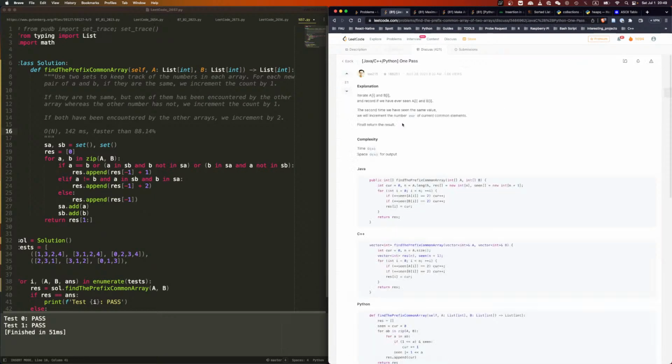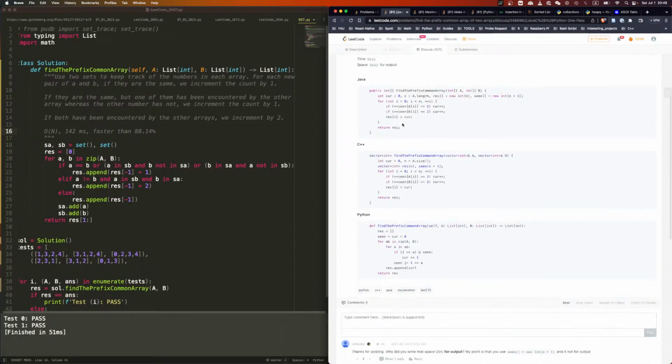One pass. Let's see. Oh, you don't even need a set. Seen. Oh my, bit manipulation. It's the same idea. Similar idea.